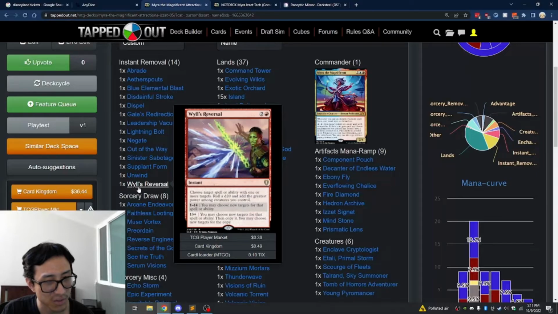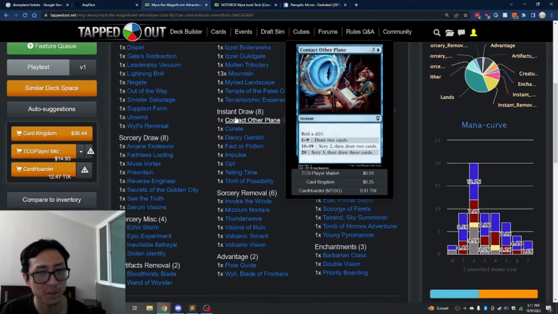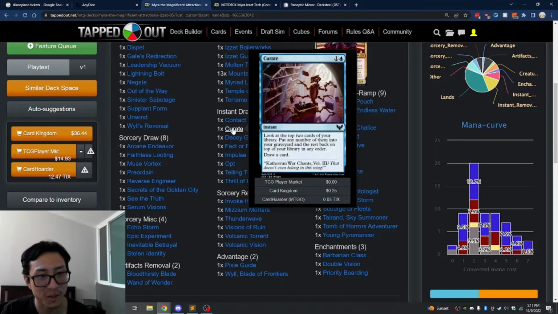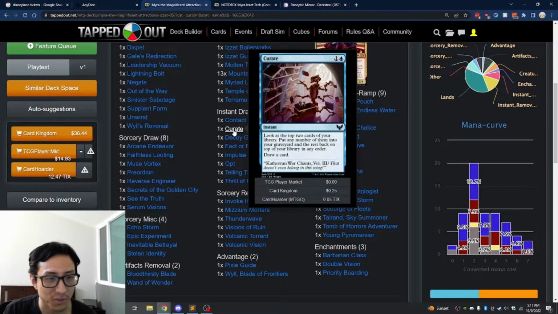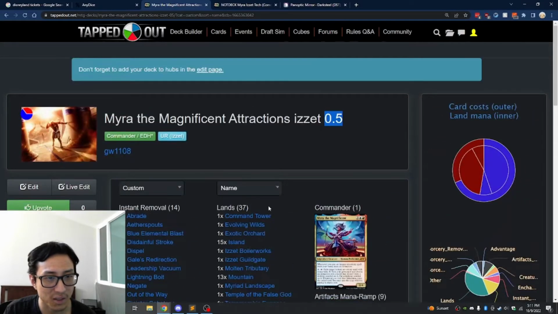It's not actually that great of an ability, but if you want Will's Reversal, you probably just want to counter the spell. You don't really want to redirect the target, but it does dice roll, so that's fitting in the theme. In terms of other instant speed stuff, you have instant speed card draw, Contact Other Plane, a pretty janky way to draw cards, but it fits the theme, so I decided to include it. Curate is basically a worse Curiosity, but we can't afford Curiosity. We're on a very tight budget of about, I think, 50 cents a card, as it says over there.